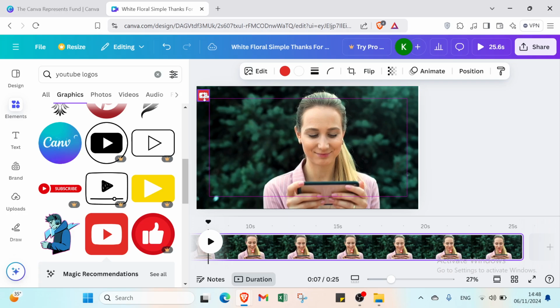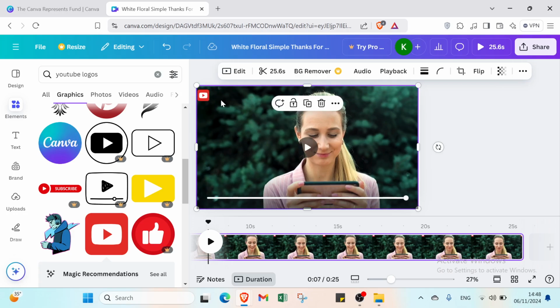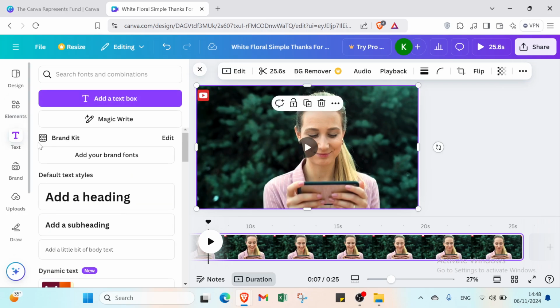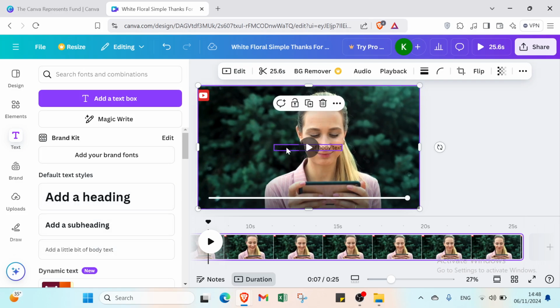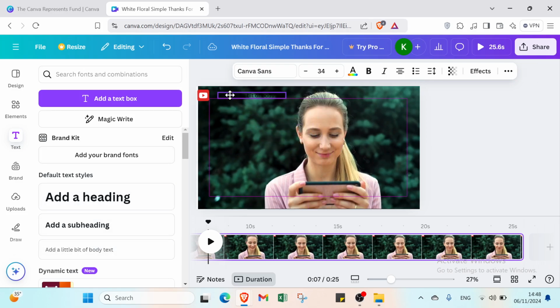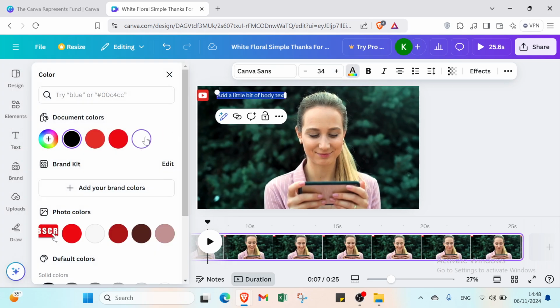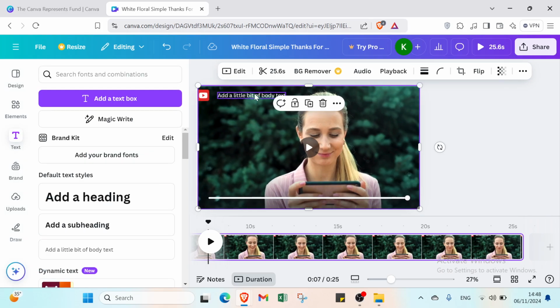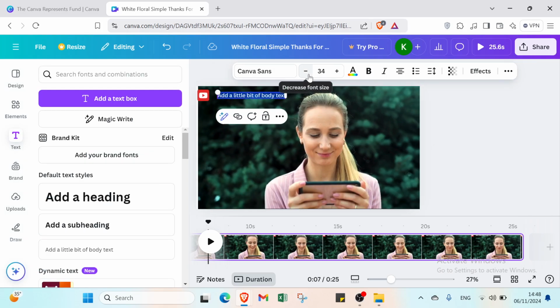As you can see in the top, I'll put it here, and right now I will just add a text. I will click over text and I will add a little bit of body text and I'll put it here approximately over here. Alright, and I will select also here the color that I want. For example, I will select the white one because it's clear. And right now let's get started and write it. Also, you can modify or select the size you think is better for you, for example like that, and I will also put it here like that, and I will add whatever I want.